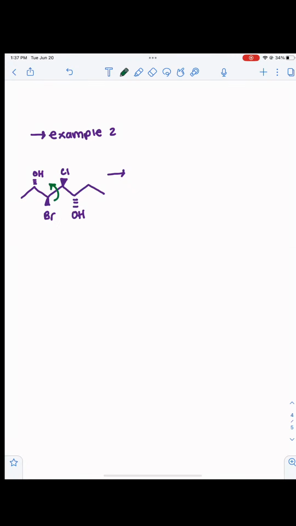And a little more complex molecule here, so we do the same thing. Everything on the bottom is flipped up. So the ones on the top stay the same stereochemistry, and then the Br changes from a wedge to a dash, and the OH changes from a dash to a wedge. So this is a much easier way to kind of be able to look over the molecule and see what side everything's going to be on.